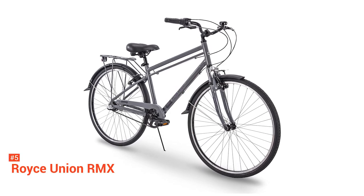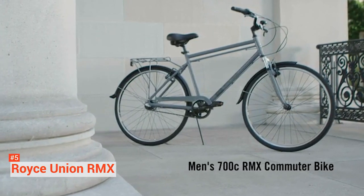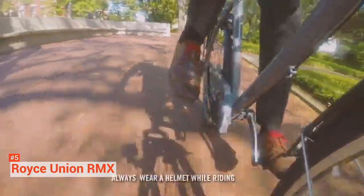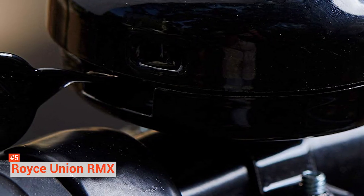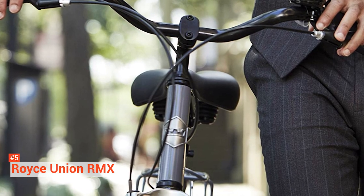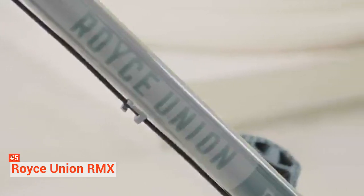The fifth product on our list is the Royce Union RMX. The 700C Royce Union RMX is one of the most casual yet stylish-looking commuter bikes you will find on the market. Simple and easy to maintain, it is an excellent choice for running errands and hopping around town. Its versatile and convenient features make it suitable for beginners as well. It comes with a frame that's made of aluminum, so it's durable and resistant. It weighs less than 45 pounds, and although it's not the lightest bike out there, it is easy to control and maneuver in tight corners. It is also resistant to corrosion, so it doesn't rust as quickly as other similar models. For reliable and stable performance, this bike is equipped with zoom front suspension.